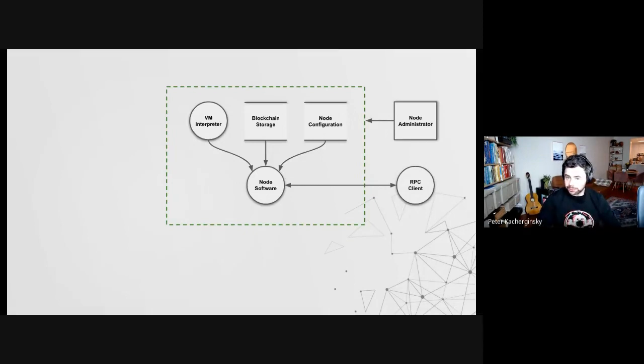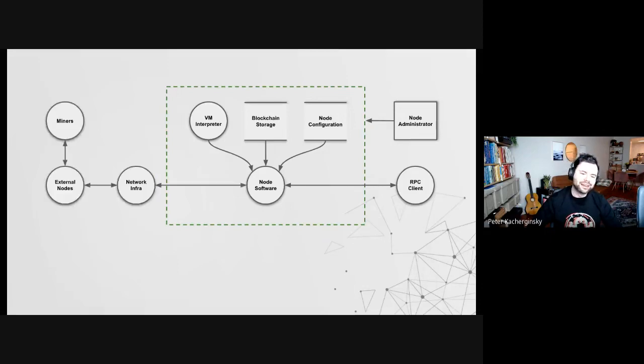And of course, node administrators themselves, who are managing the machine, can shut them down, bring them back online, and reconfigure them and maybe introduce some flaws that I will cover in a moment. And also, these are just humans. Can they be attacked on their own with malware or maybe any other social engineering?